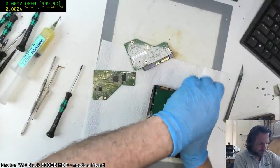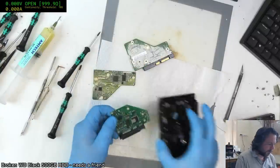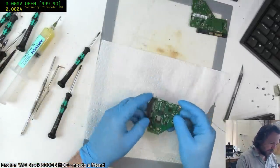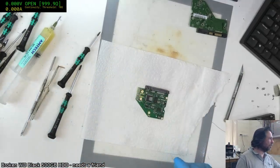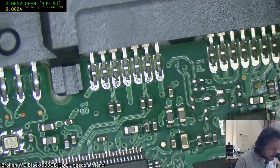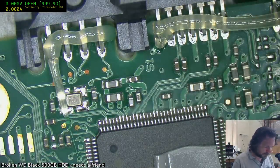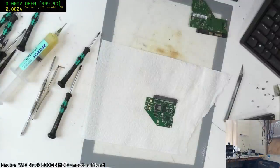So I can just trim away all the excess plastic that doesn't match up. Right, that looks much better. And that is entirely surface mount, so we will just pick off this whole thing. This is one of the few instances where a 0.5 Barlow, or a half Barlow, whatever you want to call it, could actually come in use, but I'm not going to switch the Barlow just for this one job. I'm just going to get my glasses instead.